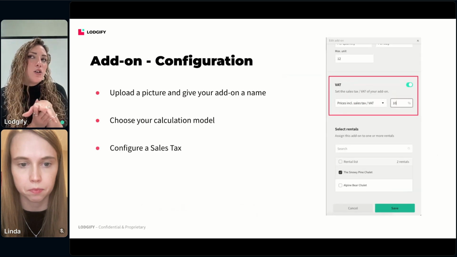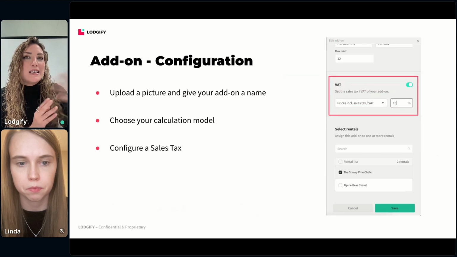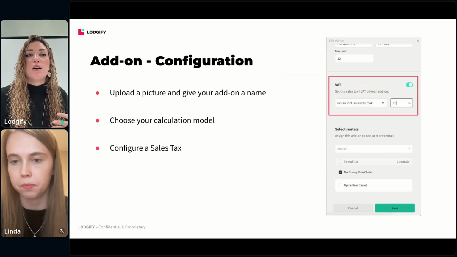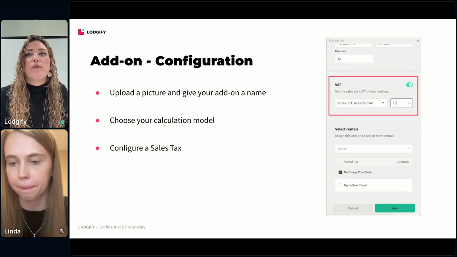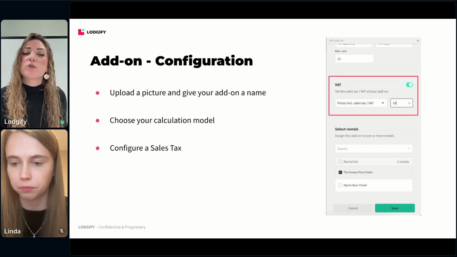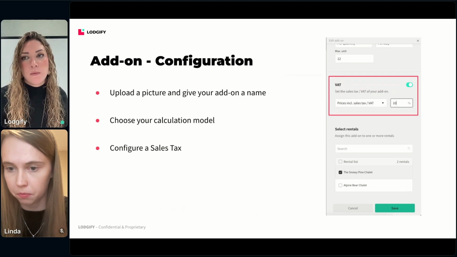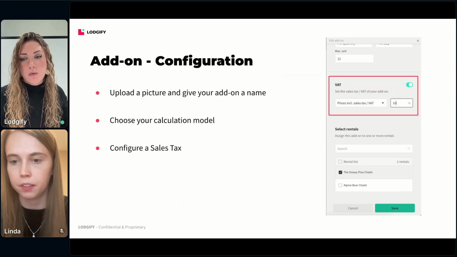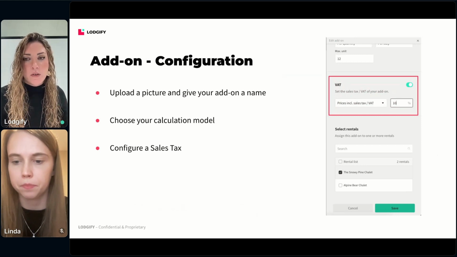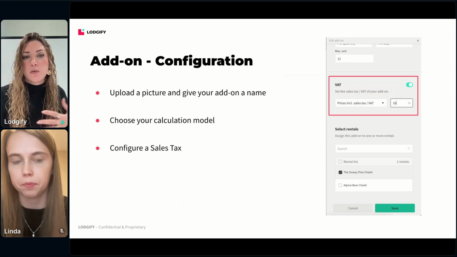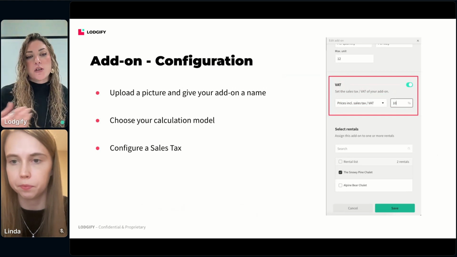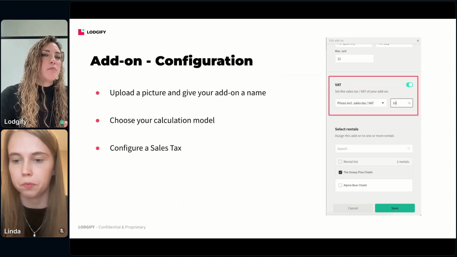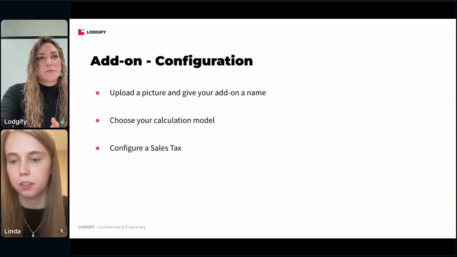And since add-ons are items or services that you are selling, and the sales tax is a tax applied on the sale of every good and service, you can also configure the sales tax on an add-on. If you do, the options that you have are the same that we saw before, so inclusive or exclusive. It will display together with the other sales tax if you have chosen the net display. If it's gross, it's just going to show as part of the add-on.